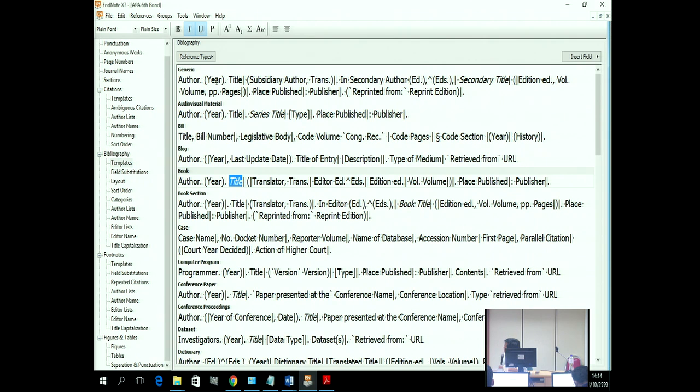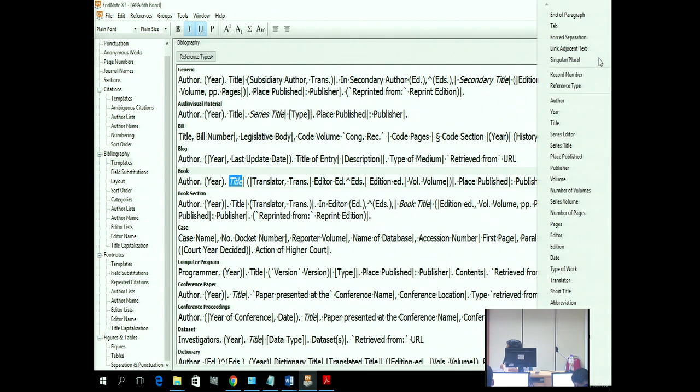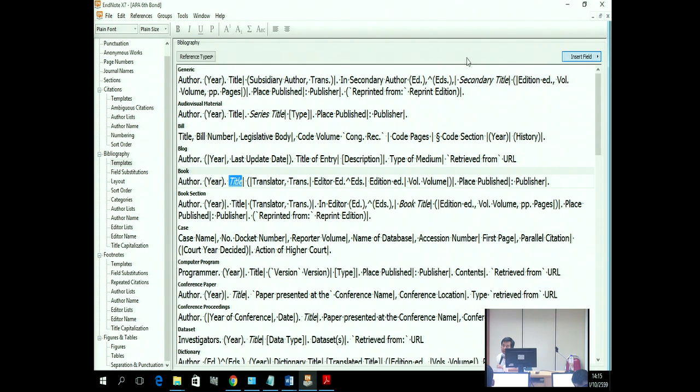You can insert more fields. Suppose the university asks you to add more fields, you just use the insert field. If you cannot do it, you ask me. I will add it for you. So this is just the basic one.